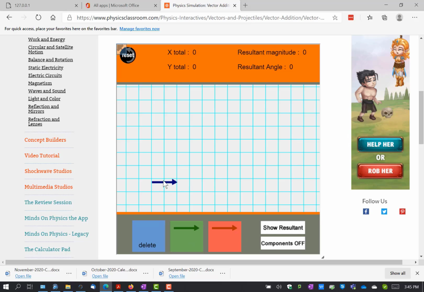We could do something like this. If I have a vector that's say 3 to the right, doesn't matter what it is. It could be velocity, it could be displacement, it could be a force, whatever. It's going 3 to the right and say 2 more to the right plus 2 up. What's the resulting vector? How do you add those two things? They're not going in the same direction. And you just, counting to the right, it's 1, 2, 3, 4, 5, and up is 2. So over 5 and up 2.